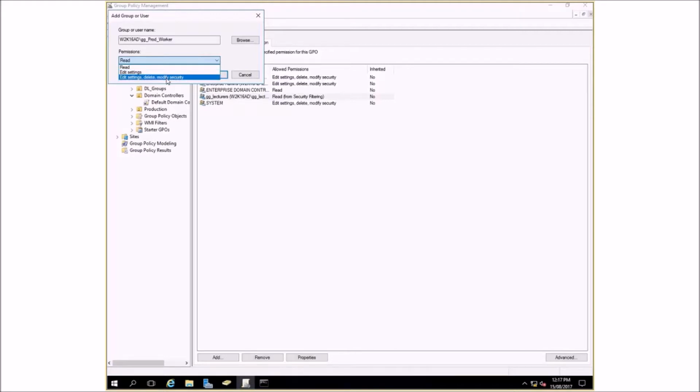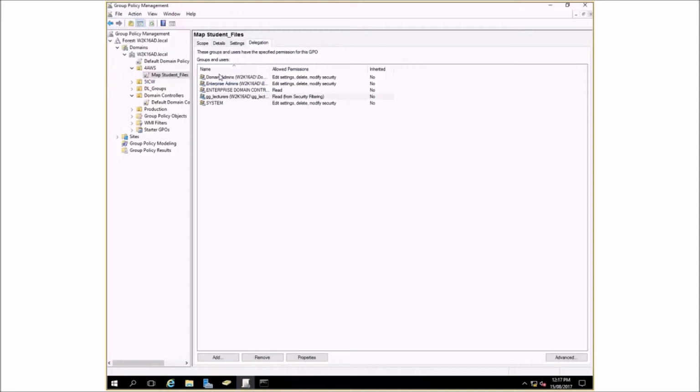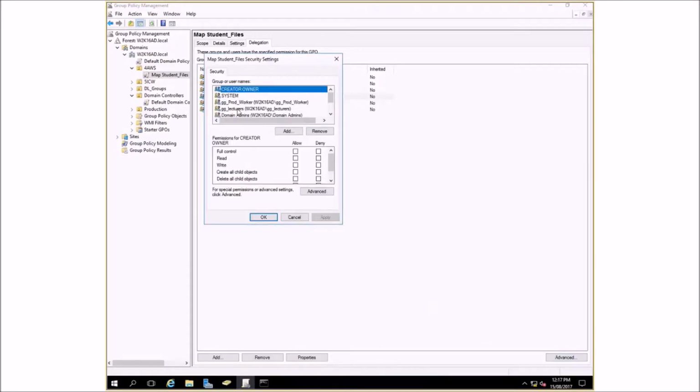Delete, modify: they can actually delete the whole group policy object or modify it, changing the security settings like what we're doing now. So we'll click OK to that, but we can also go to advanced and do a little bit more. Besides the allow permissions, we can also have deny permissions. So maybe if there is a group of people in the same organizational unit that we don't want to apply this group policy, we might have deny apply group policy. So basically an exception, isn't it?